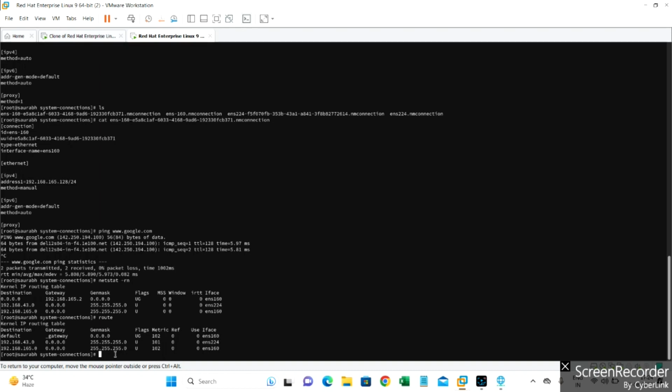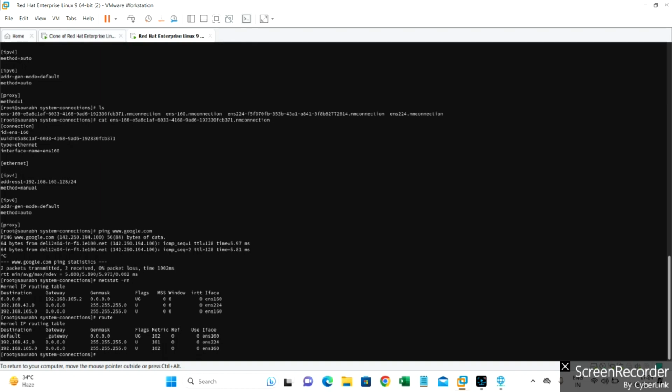So here I think there is no use of adding a new route. Okay, so I am not showing it, but you can use the route add command for adding a route. If you want to add the default route, then you can use route add default. As I already told earlier, so I'm not digging into it more.